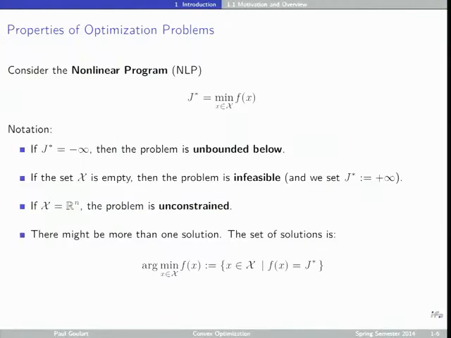Okay, so now we should just talk about terminology. I apologize in advance for the boring nature of the terminology slides. But we have to make sure everyone's using all the same words. So whenever we have an optimization problem, if I don't tell you anything about it, then we just say that it's nonlinear. And we say that it's nonlinear because nonlinear doesn't tell you what it is; it just tells you what it's not. So I'm not promising you anything when I say it's nonlinear. So we say we have a nonlinear optimization problem.